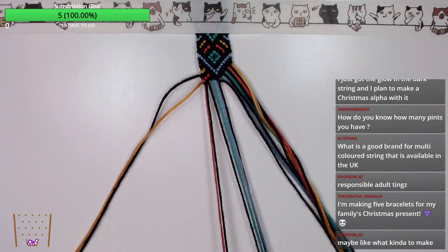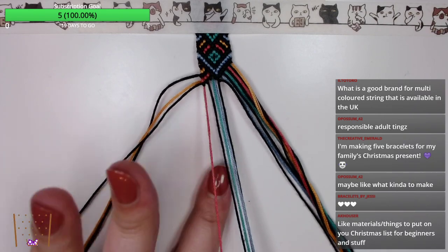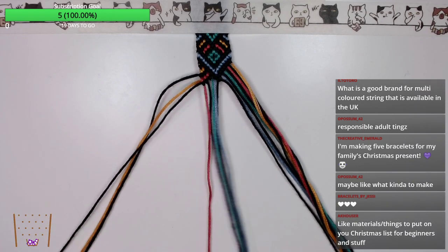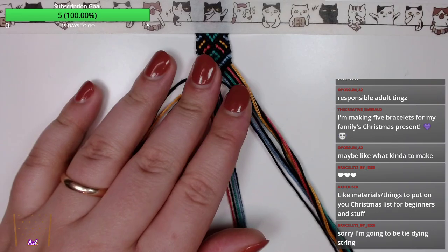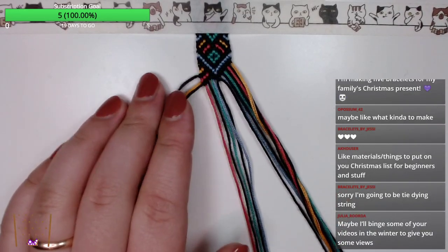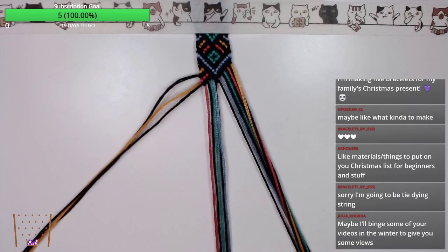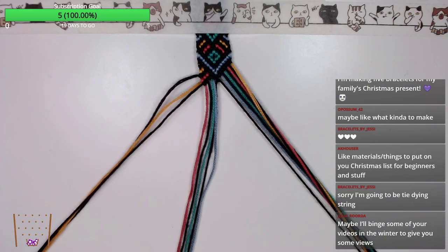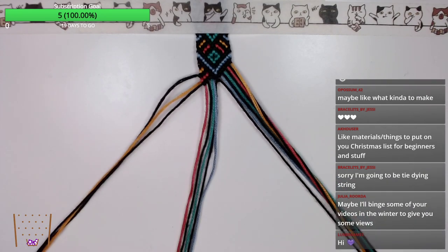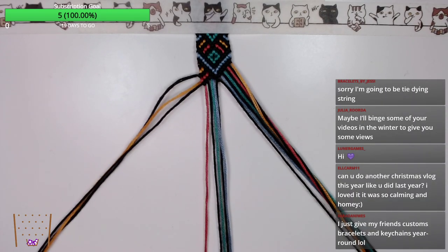What is a good brand for multicolored string that is available in the UK? I buy the majority of my string in Russia because it's cheaper there. I very rarely buy string in the UK, so despite the fact that I live in the UK, I'm probably not the best person to ask. DMC definitely has multicolored strings, and it's available in the UK, but I think the best place is going to be Etsy. Etsy is a great place to get string and such.